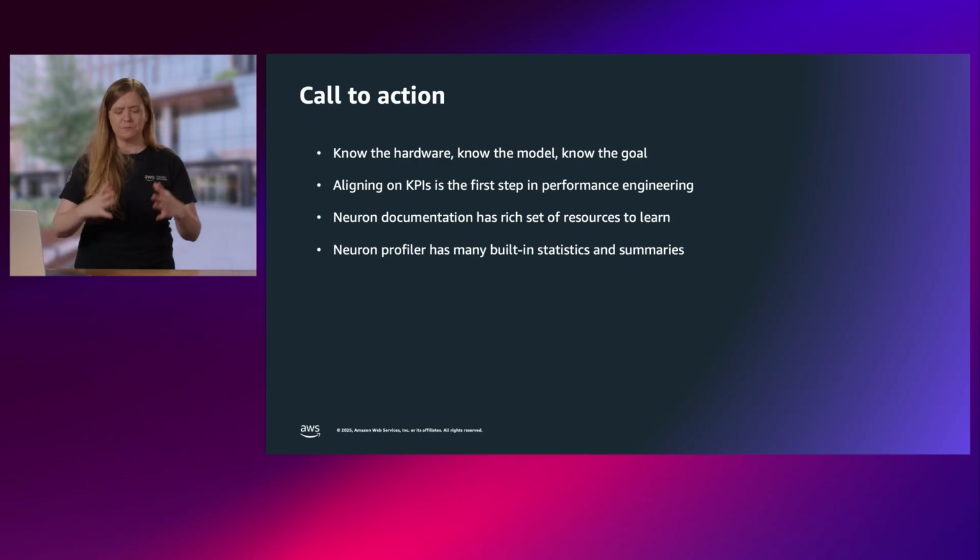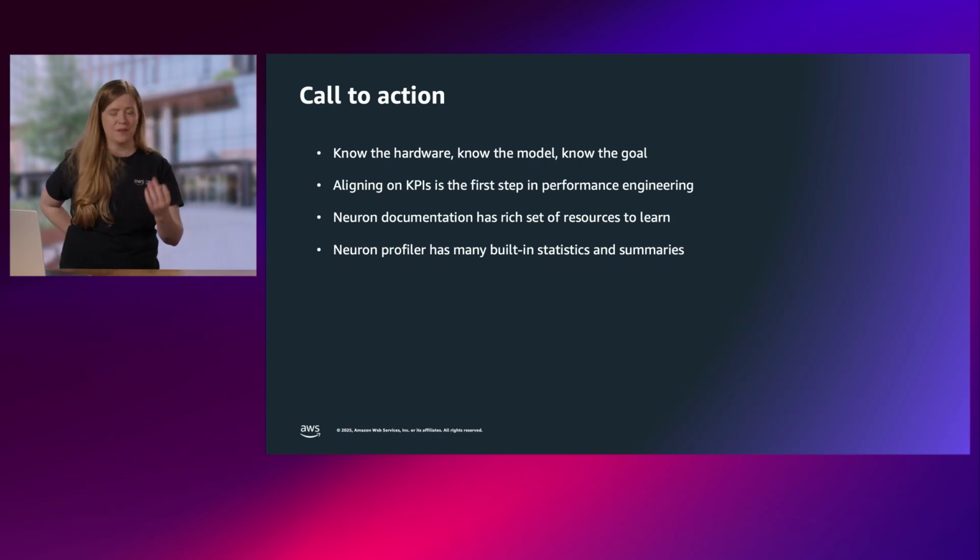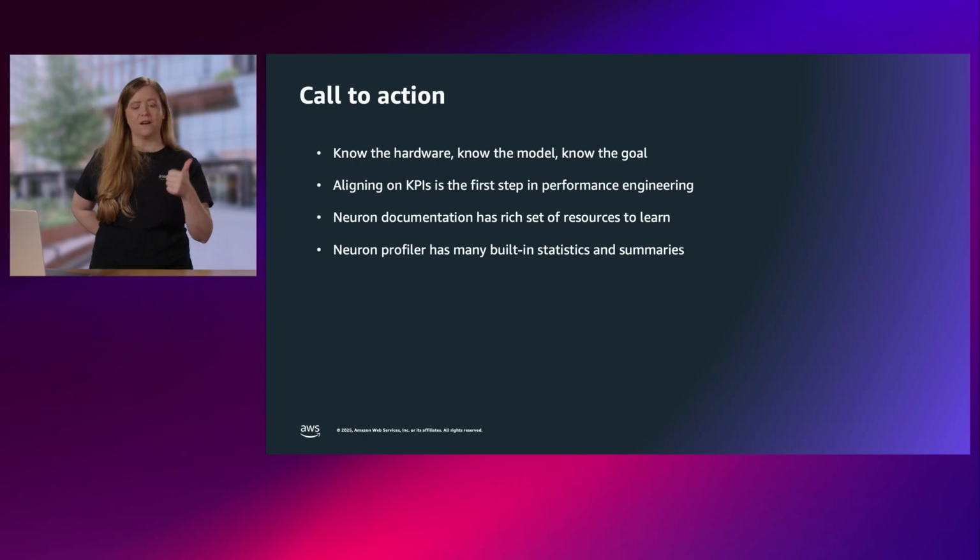First off, when you are trying to become a performance engineer, trying to improve the performance of your model, there are 3 things to know. Number 1, know the hardware. Study the specs of the hardware. Study the raw capabilities that come from that hardware out of the box. Second thing to know is the model. Study the operations of that model. Know where they sit on the roofline theoretical framework. Study and find opportunities for fusion, for tiling, for better layout, etc.